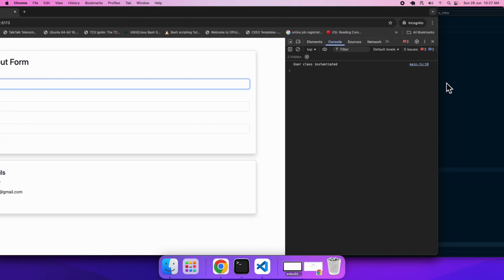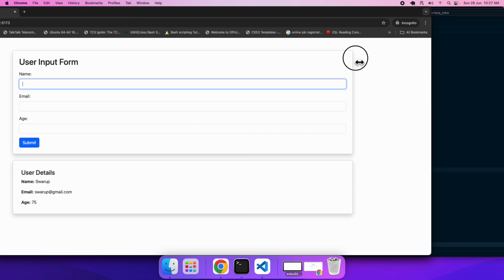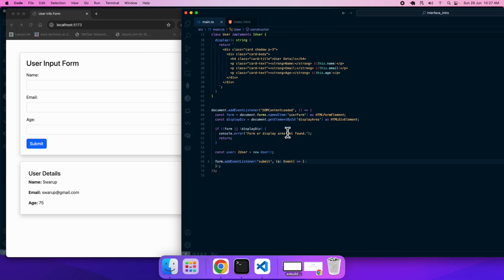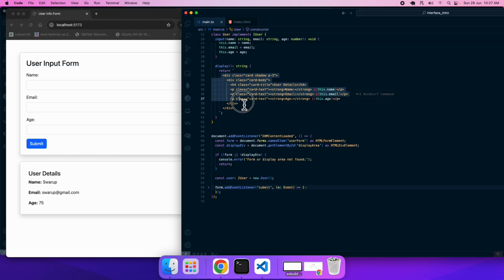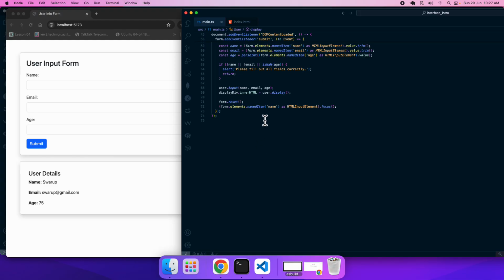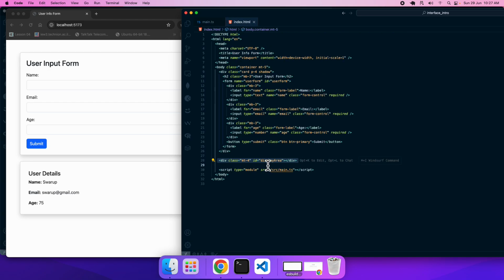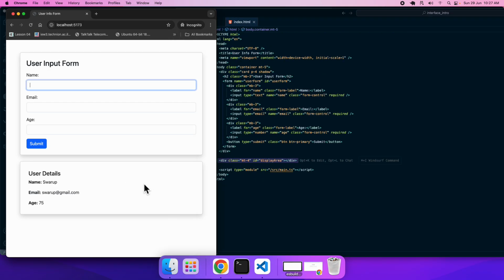Let me reduce the code over here so that you can see this was a portion of the display function. If I click on the display, this is the card that was responsible for displaying the entire thing, and the display came inside the div tag which I have created right over here. There was an empty div tag where the data was actually shown, and that's how this particular card has been displayed.